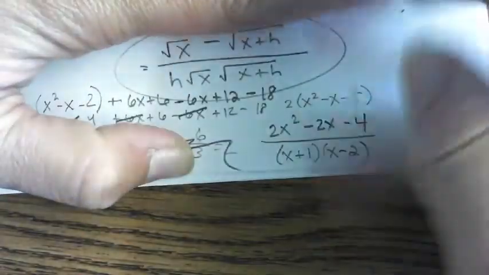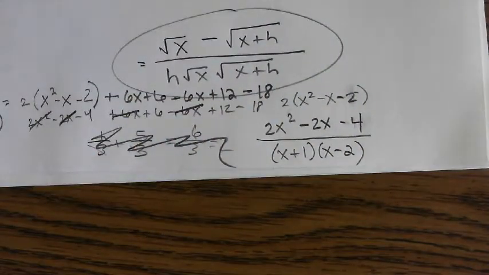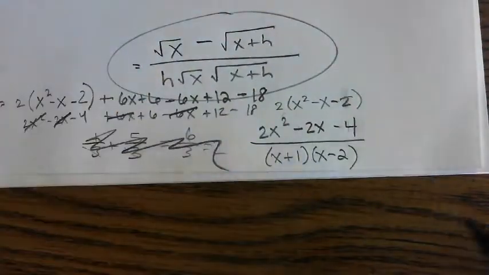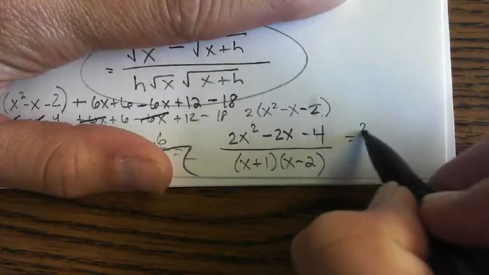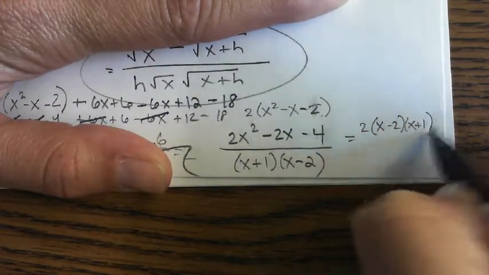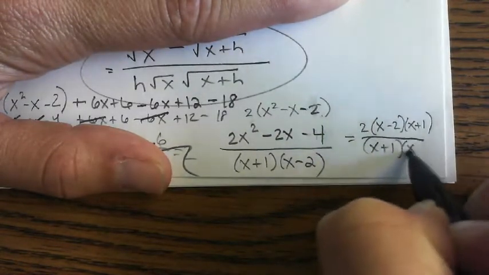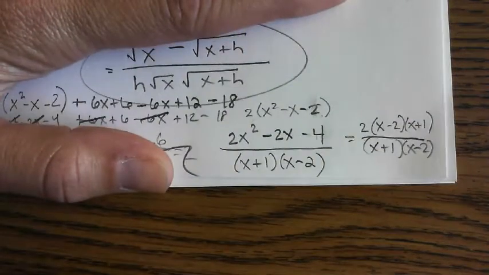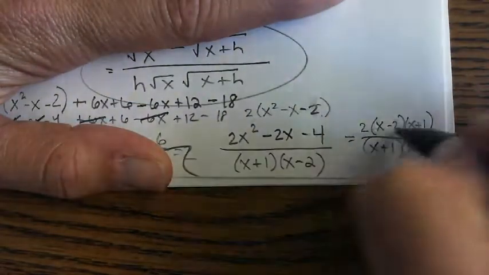So when I take out that 2, oh man, it is going to be factorable now. Which is fine, because more is just going to cancel. So in that numerator, I take out a 2. That trinomial is now factorable into x minus 2, x plus 1, all over x plus 1, x minus 2. What's the final answer? 2.